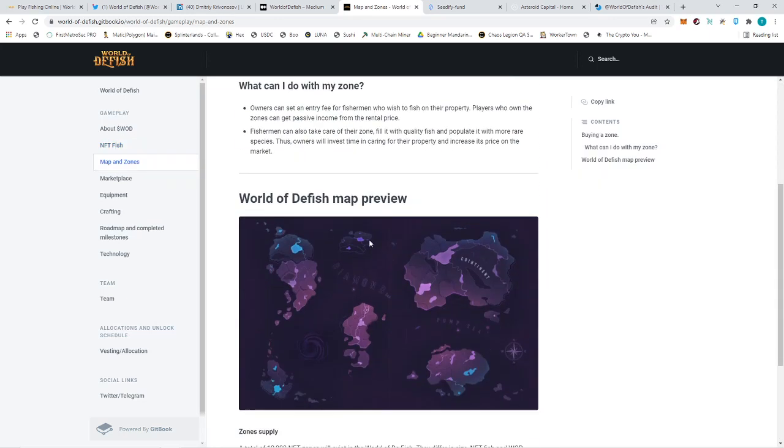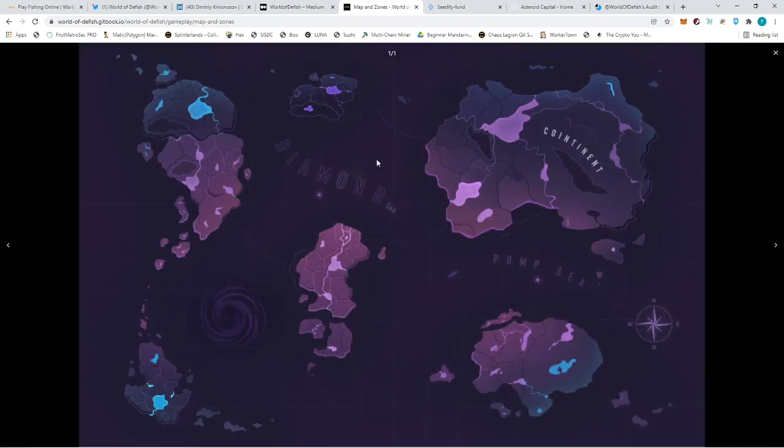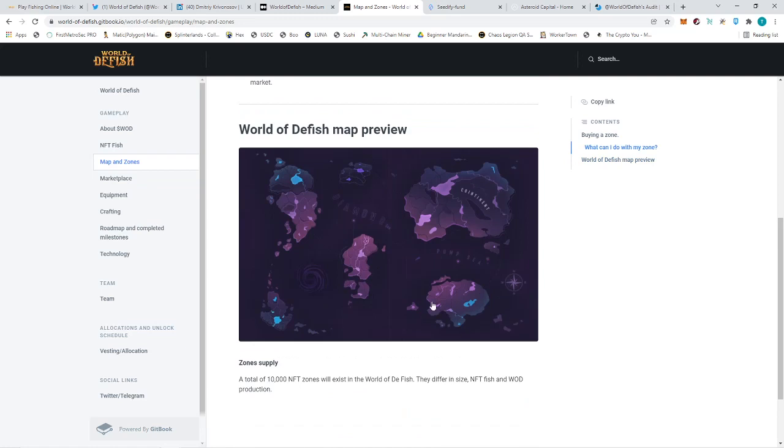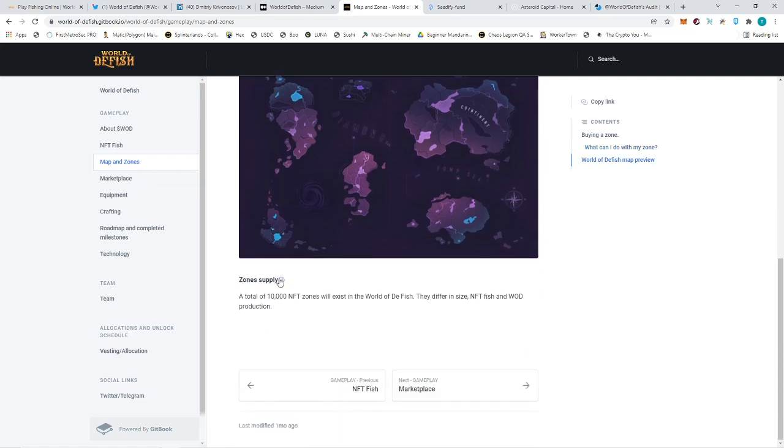So here in the maps and zones, as I mentioned, they're going to have an NFT sale for the map and for the zones. And in here, this is a preview of the map and what it will look like. So the question is, how big are the zones, right? We'll see once they have more updates about it. But definitely it's good to see that they already have an existing map to look at, which is fairly nice. And hopefully they can improve this moving forward.